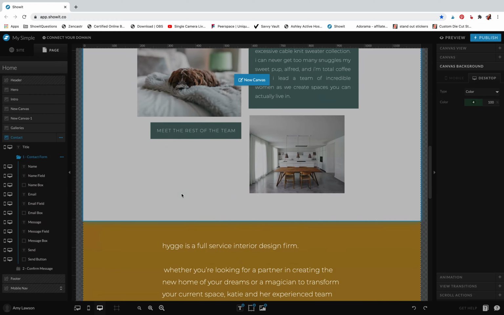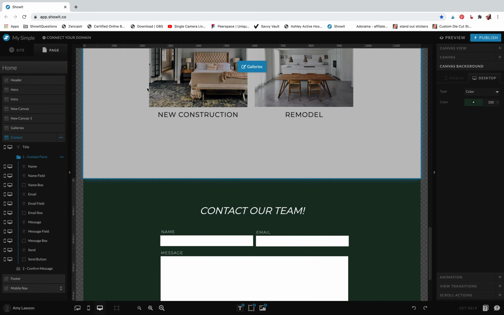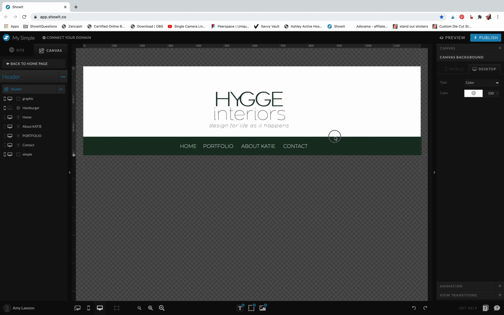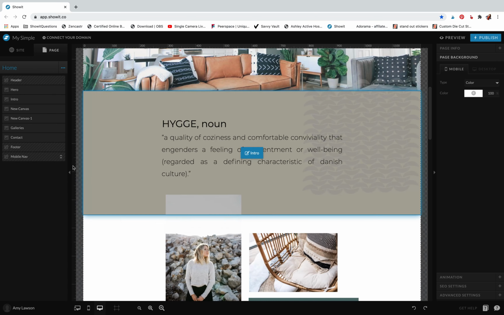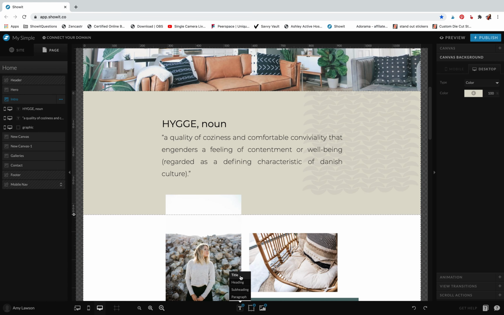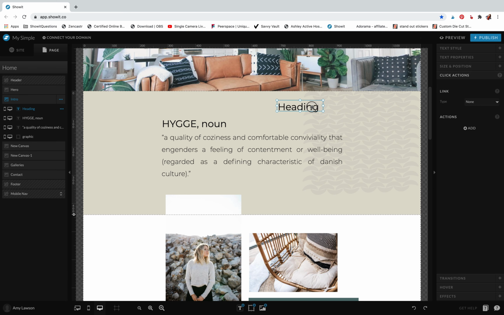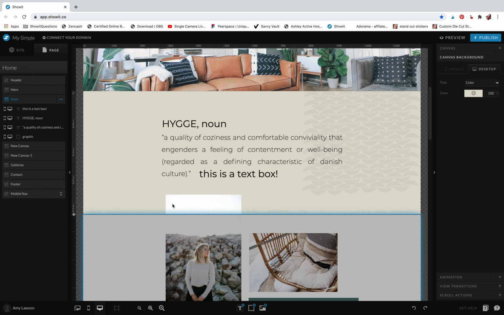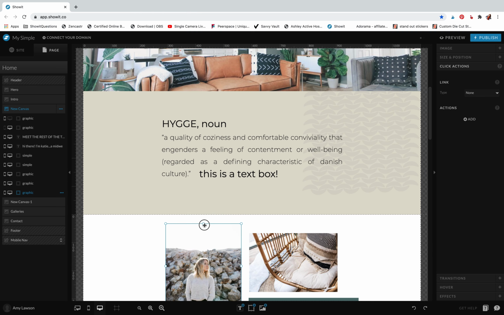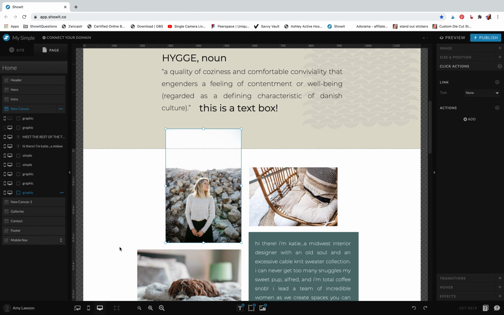The site has different sections. So there's a footer section and there's a header section, and this shows up across the entire website. You can add things. So if you want to add a text box, you can come down here and add, let's say, a heading, and you can drag that baby wherever you want. Double click it, start typing. I can't spell. And I can move this text box wherever I want. I can take this image and I can make it shorter because I don't like how it overlaps there.